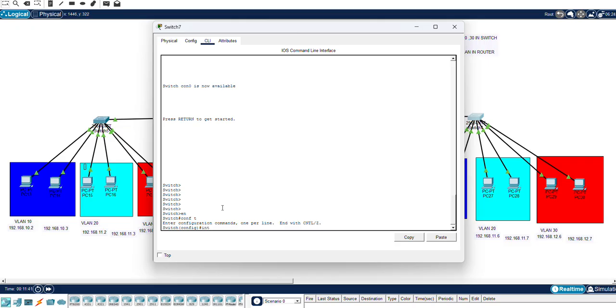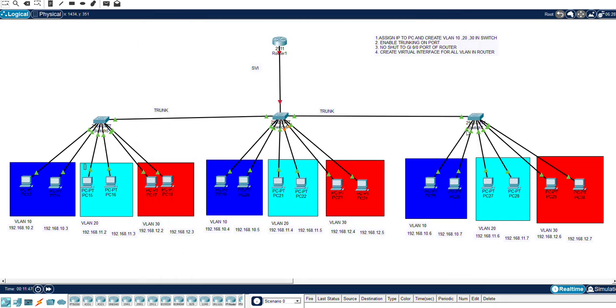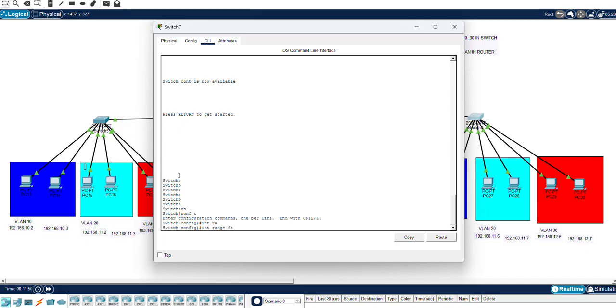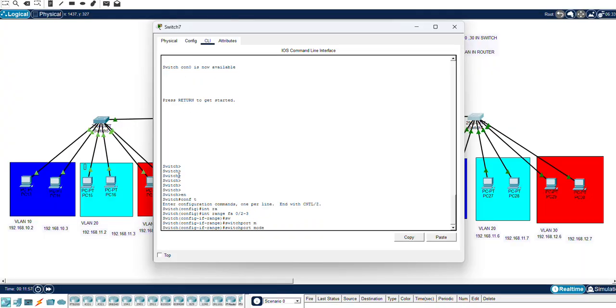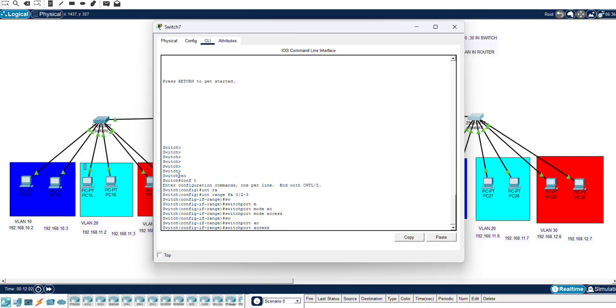Just type interface range fast Ethernet 0/2 to 3, switchport mode access, switchport access VLAN 10.